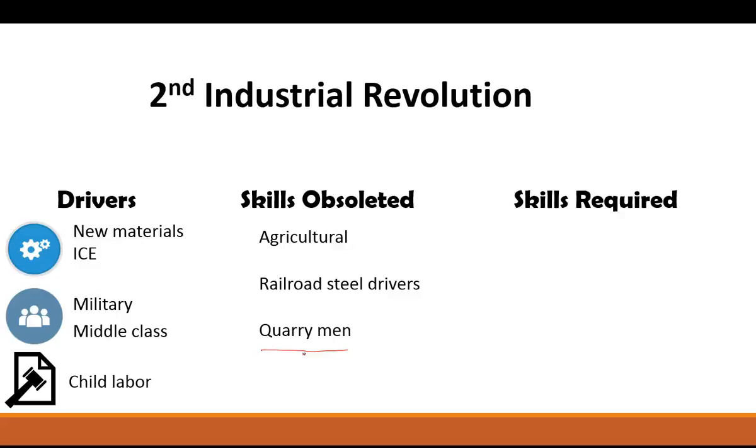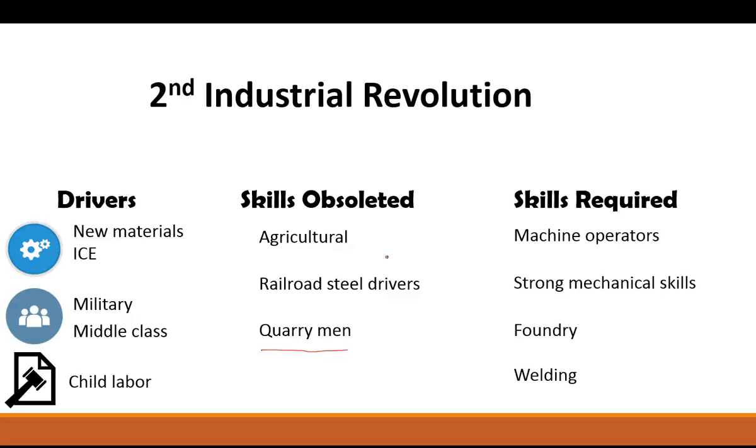And one thing I want you to note, things that are being obsoleted, not necessarily eliminated, but definitely obsoleted, these are all very labor intensive type jobs. Jobs where you need to be physically very strong. These aren't jobs that anyone could do. So there were definitely some physical restrictions that were downplayed because of our ability to use a lot of labor saving devices. But the skills that came up now were things such as machine operators.